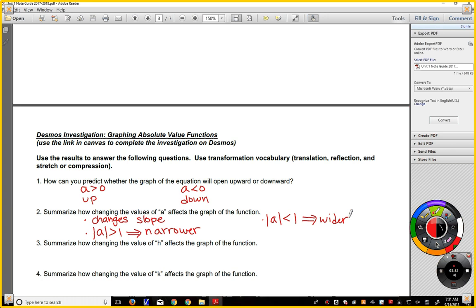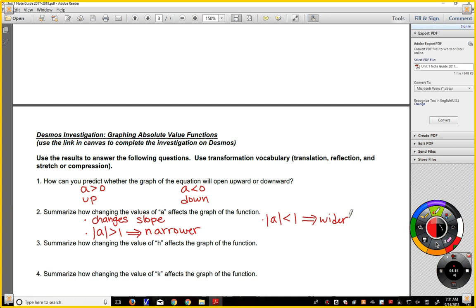All right, what about how H changed the graph? So the H was here in our formula. How did that affect our graph? Yes? Okay, close. You have K, so we'll write down for K first. Yes? Good, good. So the H was the one that was moving horizontally left and right, right? And notice that the H is in here affecting the X value, right? Like H is a number that you're subtracting from the X value, so it makes sense that H is going to affect the X value.